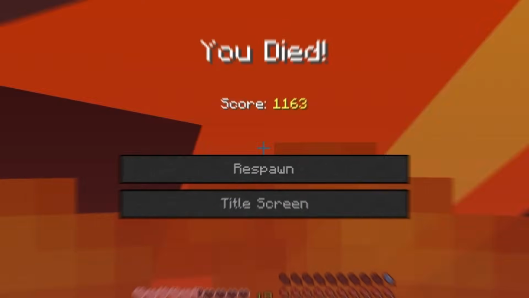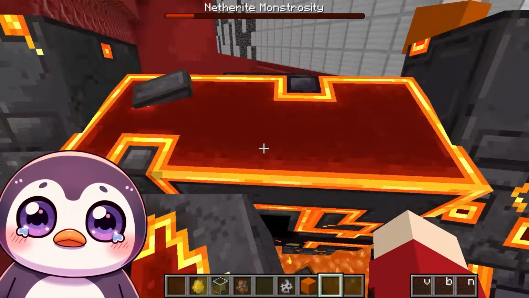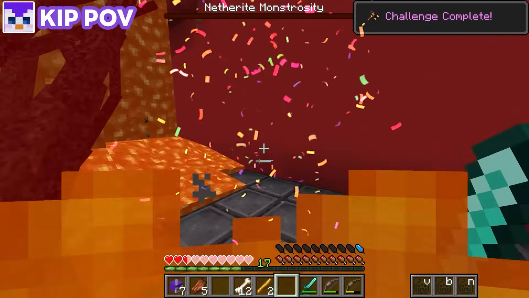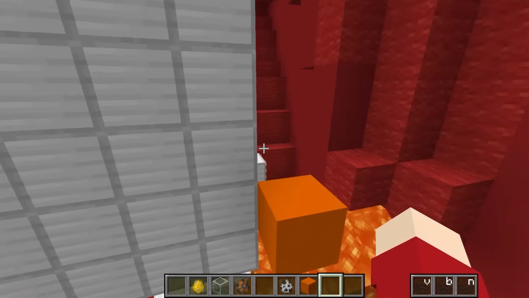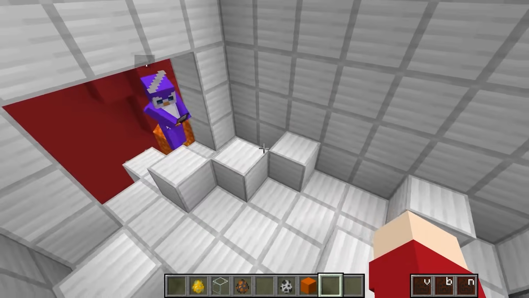Look at this. I'm doing so much damage. But he's still super duper strong. And oh my God. Oh, come on, Kip. It's not that hard. Just hit him a few times and you'll win. I think I killed him. Let's go. All right. Well, good job. You made it through my little mob battle room. But now let me teleport you up here to my next room.